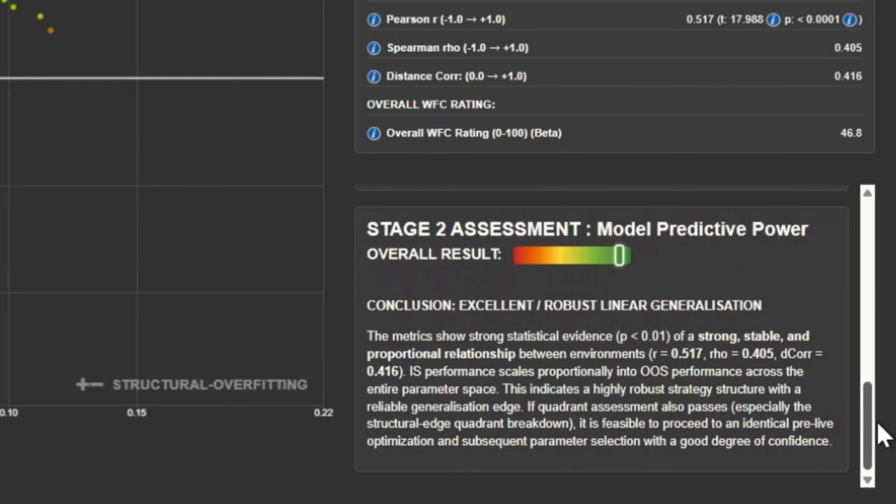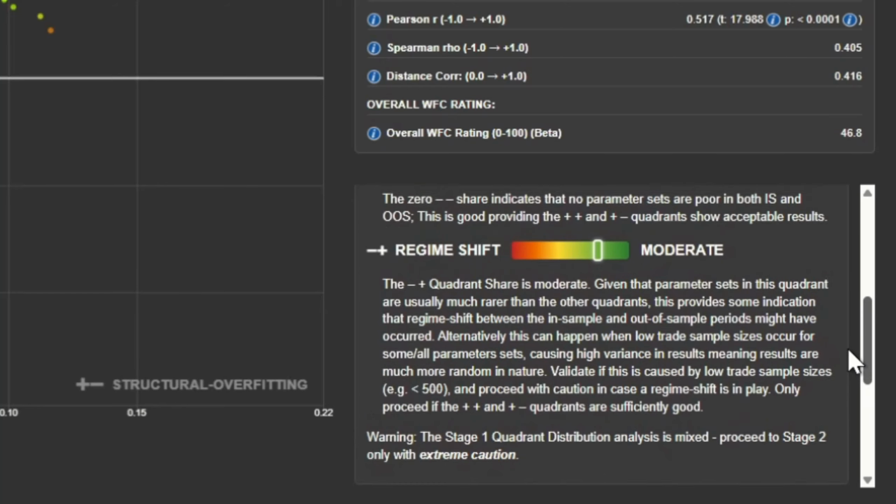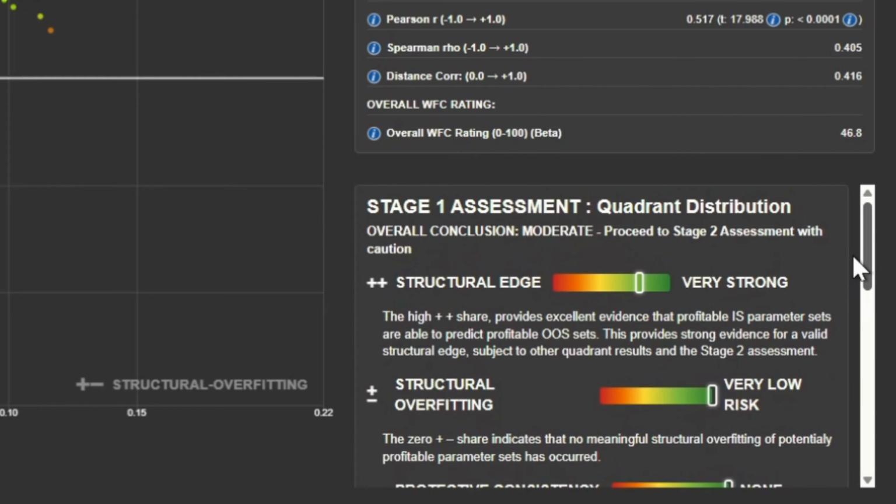And I'd really recommend you go through this in detail, and eventually you'll learn how to perform the analysis completely on your own using the data that's provided. But until you get to that point, this narrative section here on the bottom right is really useful as an educational tool to help you get to that stage.